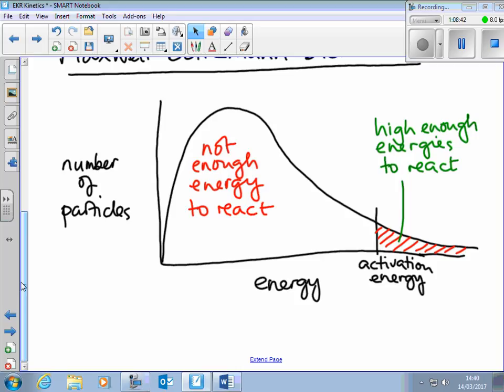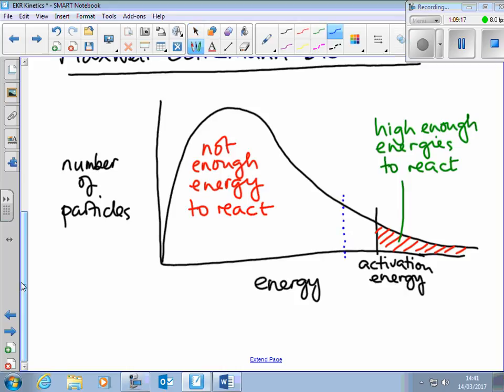Now, there is a comment right down at the bottom. You can change the shape of the curve by changing the temperature of the reaction. You can change the position of the activation energy by adding a catalyst. And that meets nicely with the idea of enzymes as well. We'll come back to this. I shall probably be back and forth over the same bits. But if you add a catalyst or an enzyme, then you can move your activation energy, say, to that point.